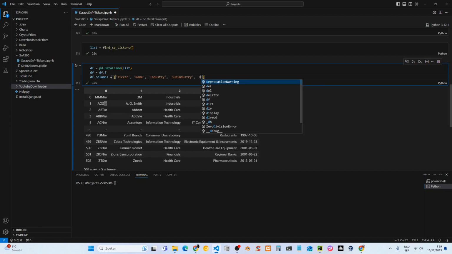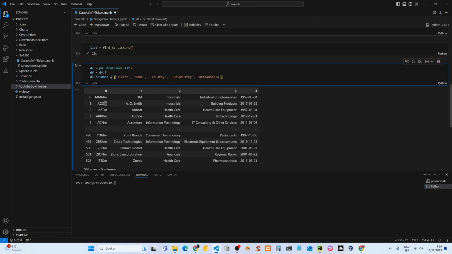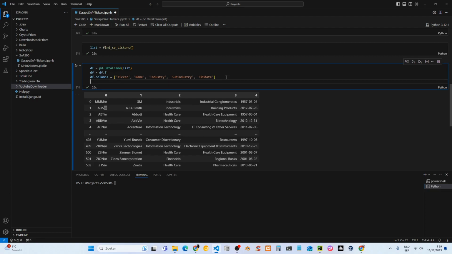I will say date added to, no, it's not really added to. The IPO date is different than the date that it was added to the S&P 500, so we'll just call it IPO date. Okay, so we specified our columns, and now we need to also remove this \n.